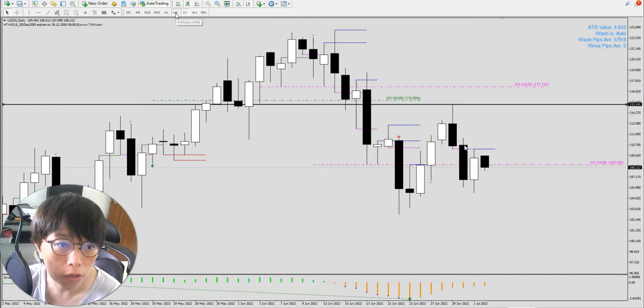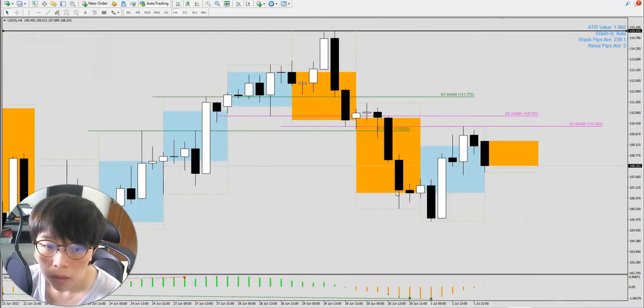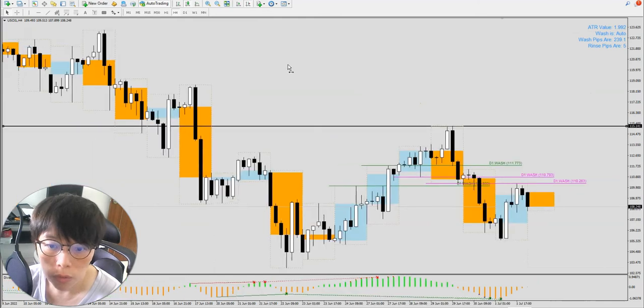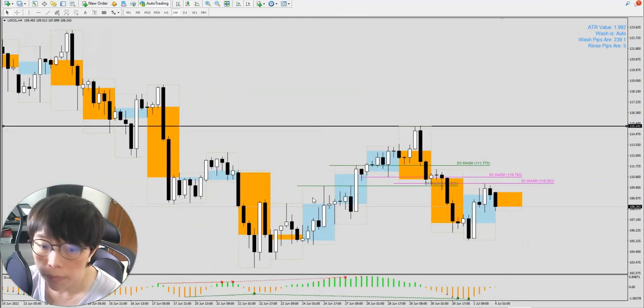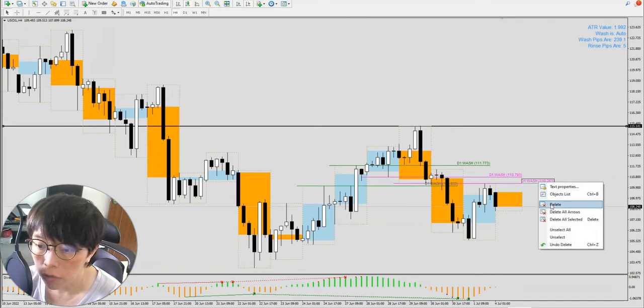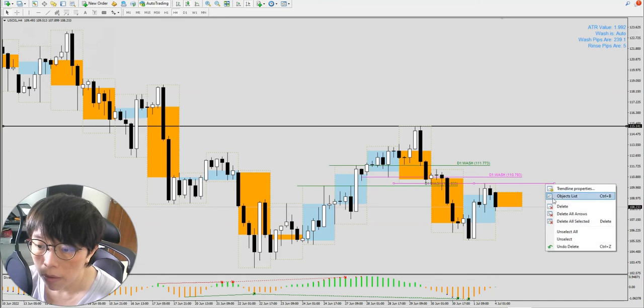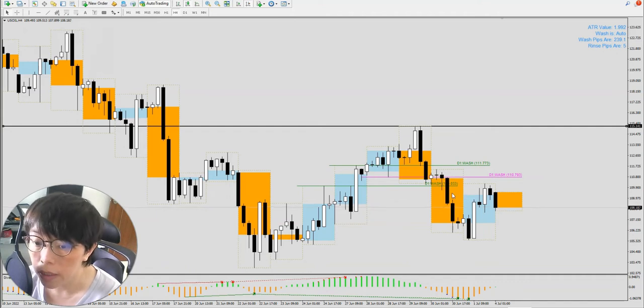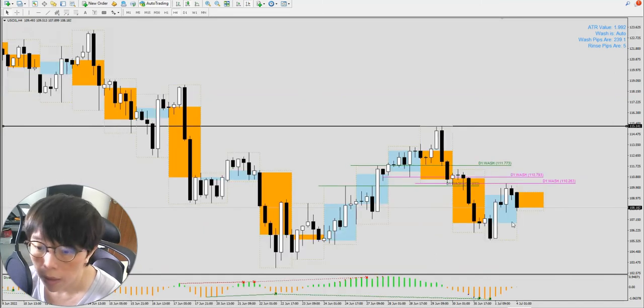So you can flip into the H4 time frame, and then we use the wash line to help us put in the limit order. For example, take a look at this day wash line here. This one was formed because it had a close. Let me just refresh that. See, when there was a close at this particular bar, you will be able to see this day wash line here at 110.26.